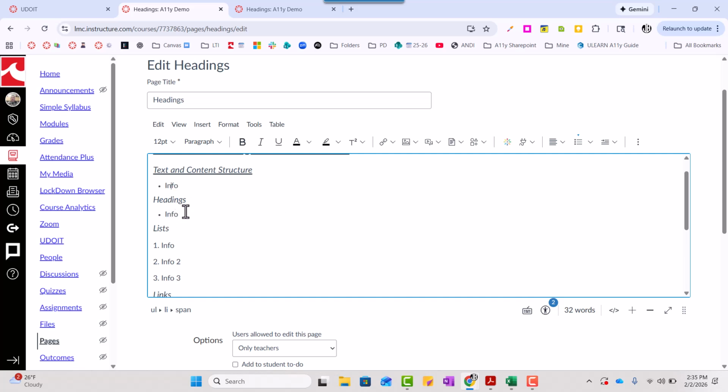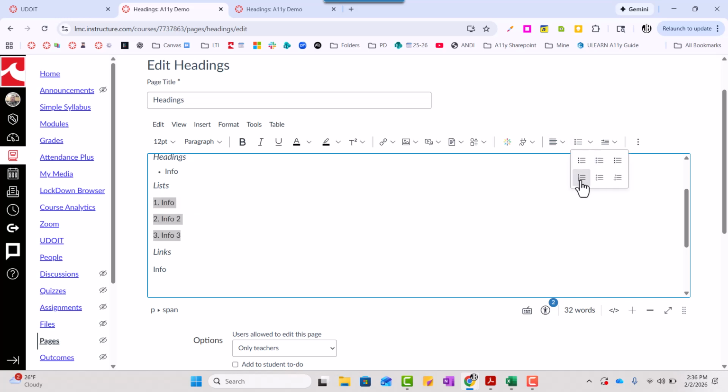Okay, and then we want to make sure we're using bullets and numbers properly. Bullets are for lists that don't need a particular order. It's just a group of items that we want to put together. For information that does matter sequentially, we want to make sure that we use numbers in that situation. And maybe there's other instances where you want to use letters or Roman numerals. That would work as well. Sometimes this gets a little annoying because now I have to go back through and remove my old numbers. But that would take care of that information.